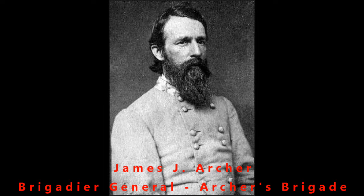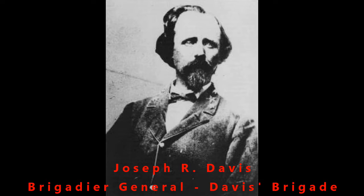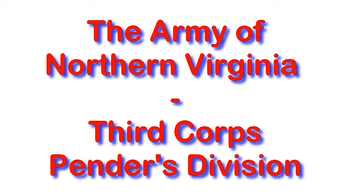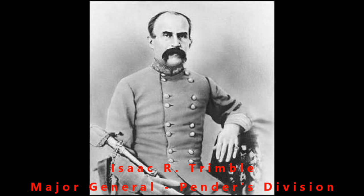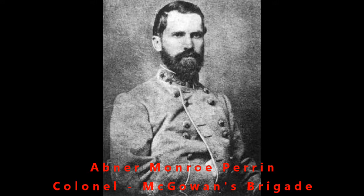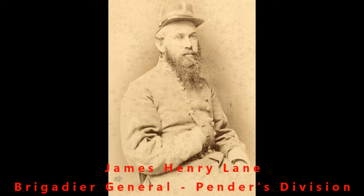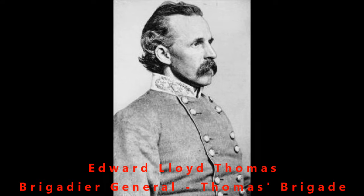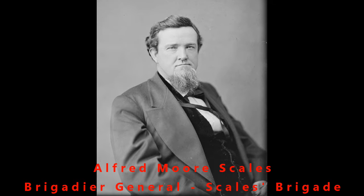This is a Brigadier General — that's the only picture, and it's a very tiny one. It's one of the few folks out there where there isn't really a good quality picture. And then Pinder's Division — still the Third Corps. There were two guys primarily ahead of this: him and Trimble. And another colonel was in charge of a brigade. The hand inside the jacket was common because people didn't know where to put their hands — Napoleon made that famous. He went on to be a politician.